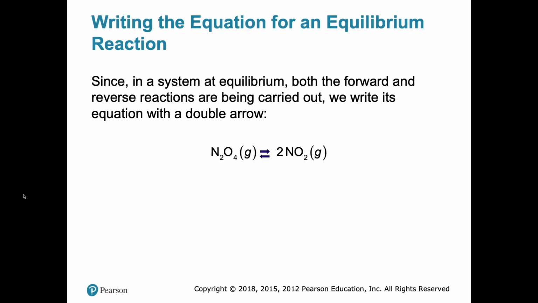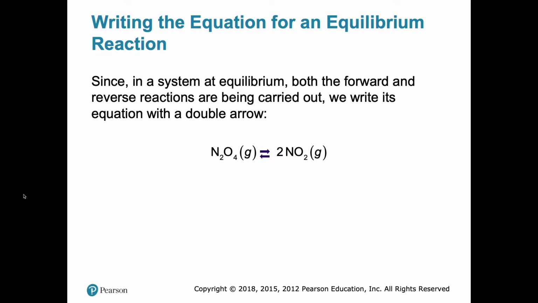So when we look at equations now, you'll never see them where you just have one arrow. Now they have two arrows, right? You can go the forward reaction, where nitrogen tetroxide becomes nitrogen dioxide, but you can also go backwards, the reverse reaction. So from now on, your reactions will all have double arrows, unless you're only talking about one half of it, the forward reaction or the reverse reaction. But in general, they'll be like this now, with a double arrow.